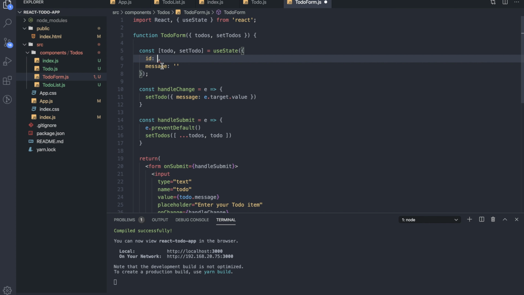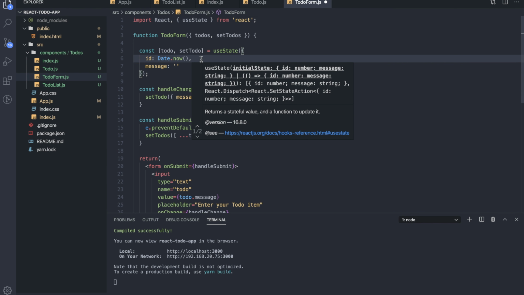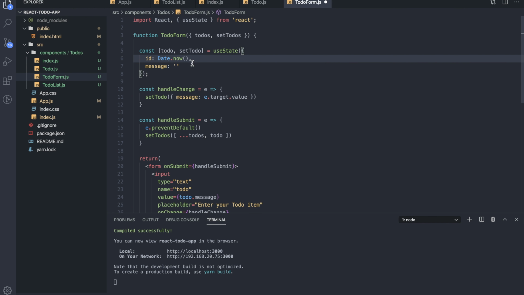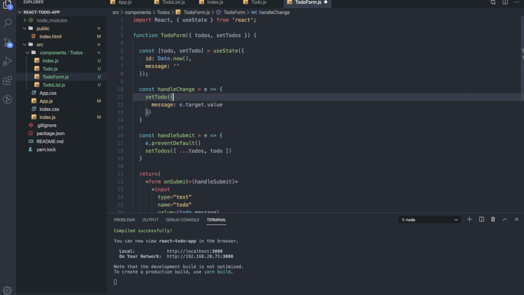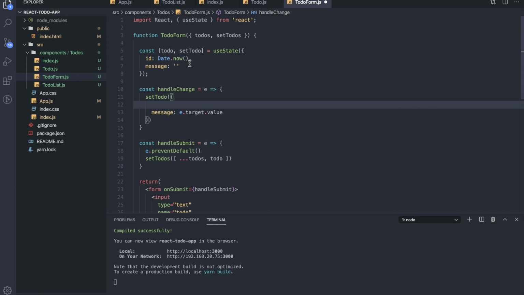But you know what? Actually, let's do this. So this Date.now will give you the number of seconds that have passed since, I think it's January 1st, 1970. So you get this crazy number string, but it's going to be completely unique. So let's go with that, because we really need to put this here.